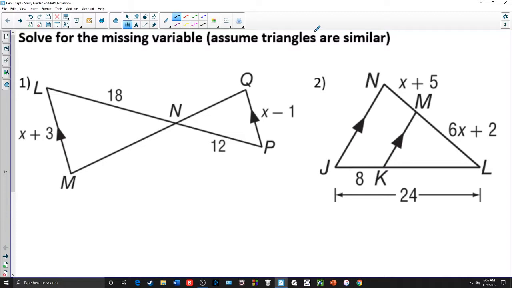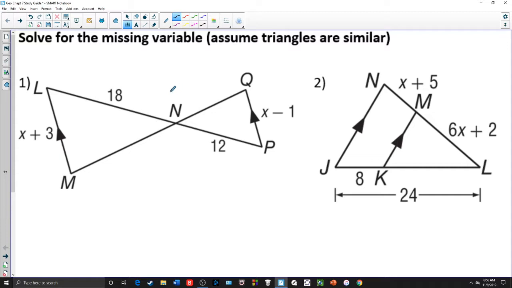We could actually prove it if we want to by saying, okay, here's two vertical angles, those are congruent. And since I have parallel lines, we have this little Z pattern here, which will give us alternate interior angles, which will make those congruent. And then by AA, the triangles have to be similar. But we don't need to. Usually when you have this little bow tie formation and you have two parallel lines, the triangles are going to be similar. But let's look at finding x here.